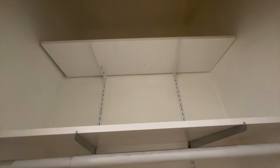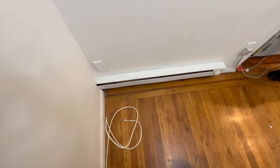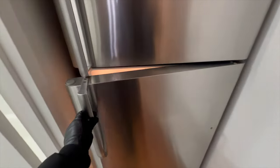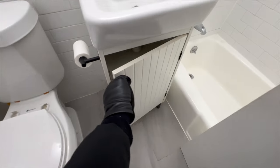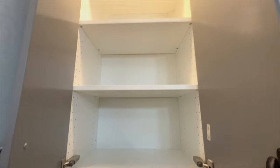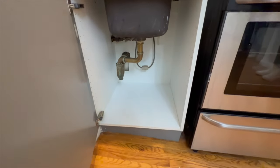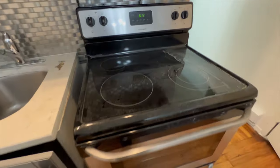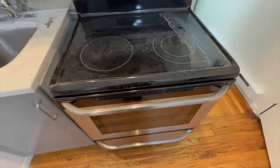I would definitely need more closet space than this — I can imagine it being good for someone who doesn't have a lot of things, but that is not me. The heating system extends into the bedroom, and I don't love that the fridge is in a random corner. All the appliances look pretty new, but the spacing of everything is a little strange because it's such a small apartment. Here's the bathroom — there is under-sink storage and a tub. There isn't enough cabinet space in the kitchen, and you really have to get creative with spacing.